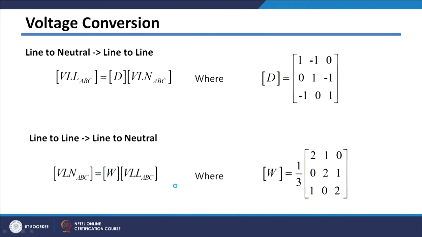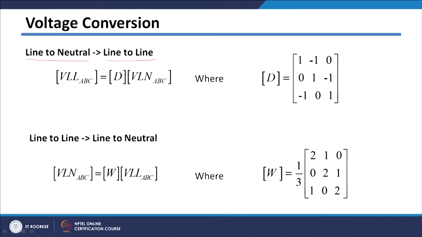Then we have seen that, since we are considering 3-phase modeling, many times we need to convert line to line voltages to line to neutral voltages, or delta phase current to the line current and line current to the delta phase current. So, we need to know these transformation matrices so that we can easily convert them. Last time we saw voltage conversion. To convert line to neutral voltages to line voltages, we have a conversion matrix called D, which is given by this expression. I explained last class how we get this matrix.